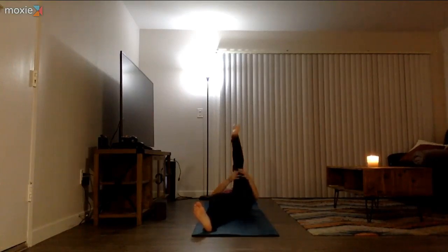Pause in center, extend your left toes to the sky. Fingers come behind your thigh or your calf. Relax through your left toes. As you be kind to yourself, soft in your body, soft in your mind for this hamstring stretch.